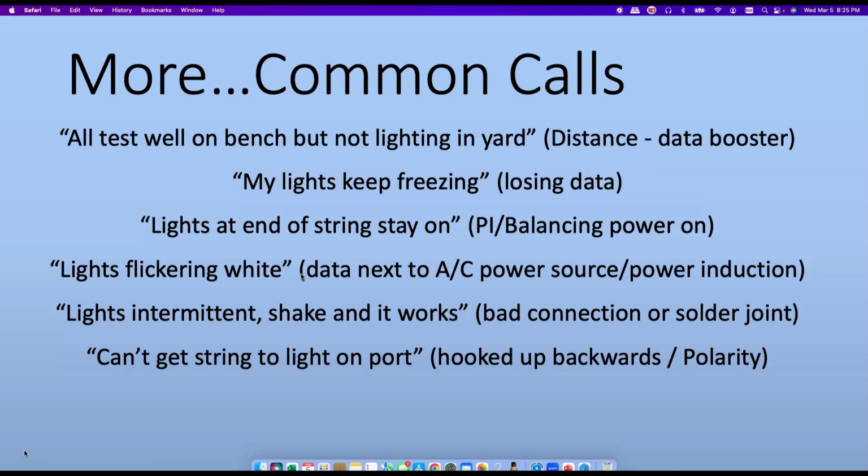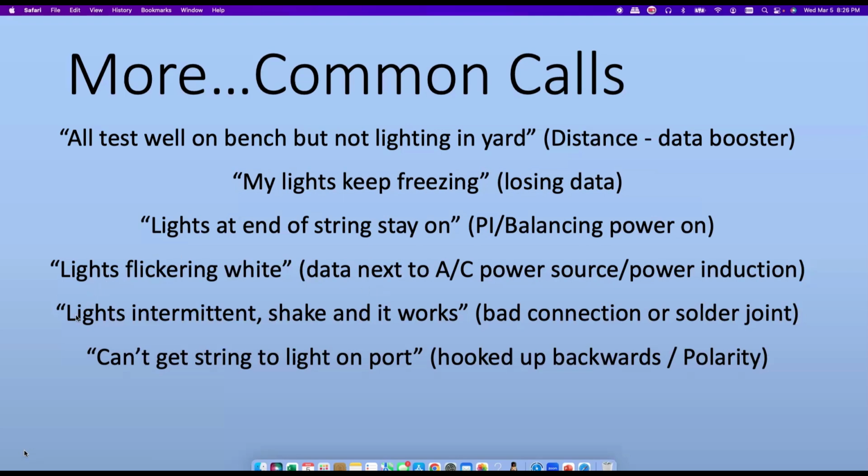Sometimes power induction happens because the AC power is running at a certain frequency, and it impacts the data that's going across the line. So the lights will flicker white. Even if it's laying next to an extension cord, it could be a possibility. I've never seen it, but he told me that if the extension cord is next to one of your extensions, you may see data lights flickering white.